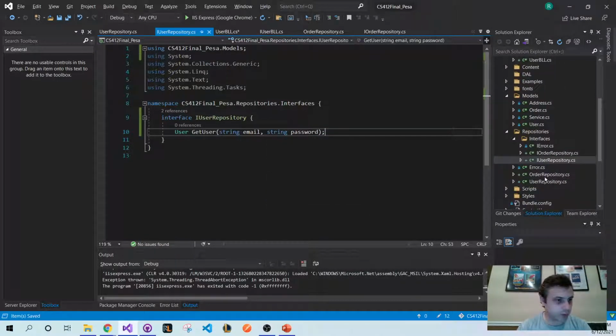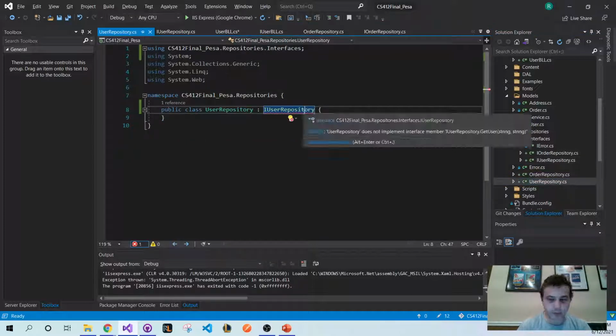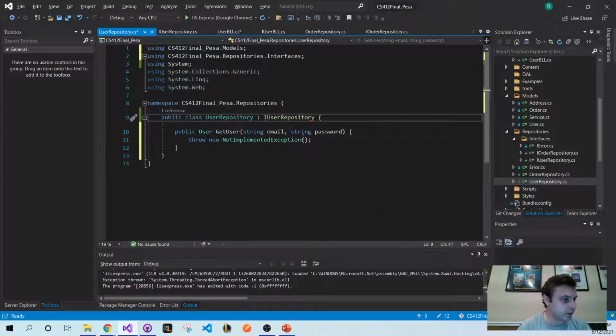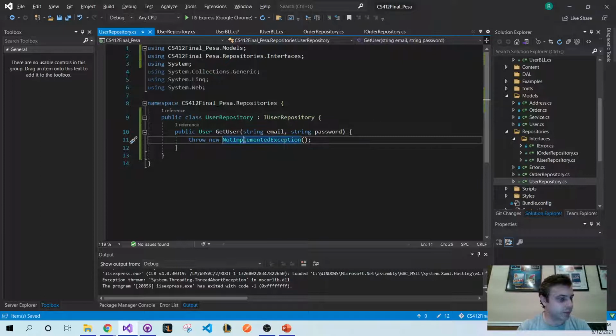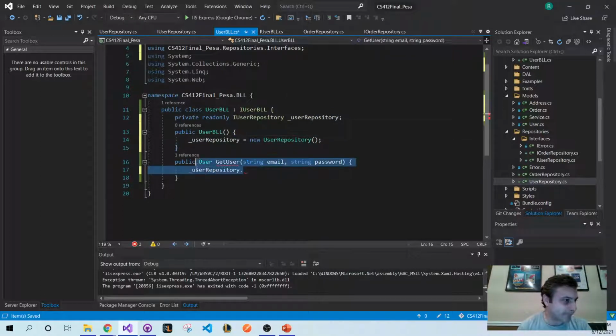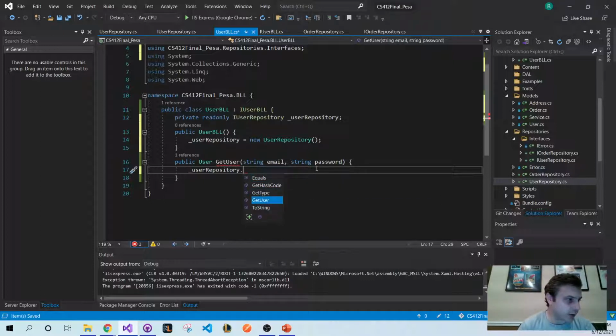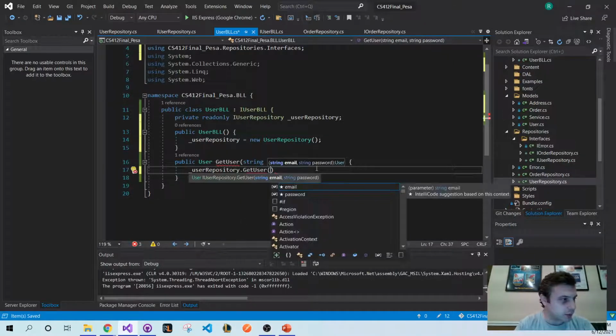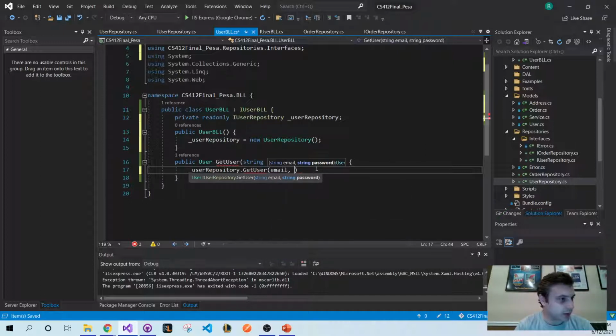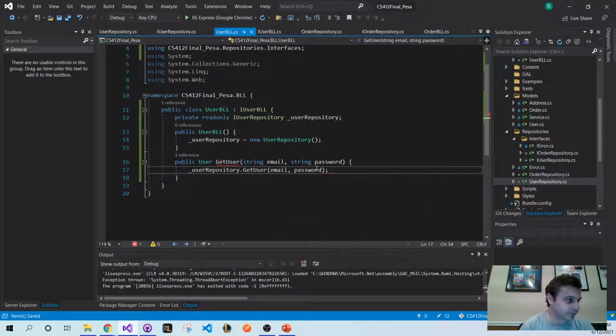So now we have to implement this method in a repository, and we'll just throw the error for now. That's fine. So now our BLL will call get user. We'll pass the email and the password, and we get a return.